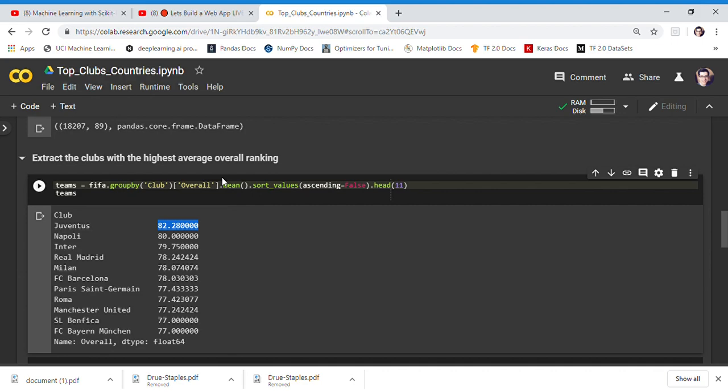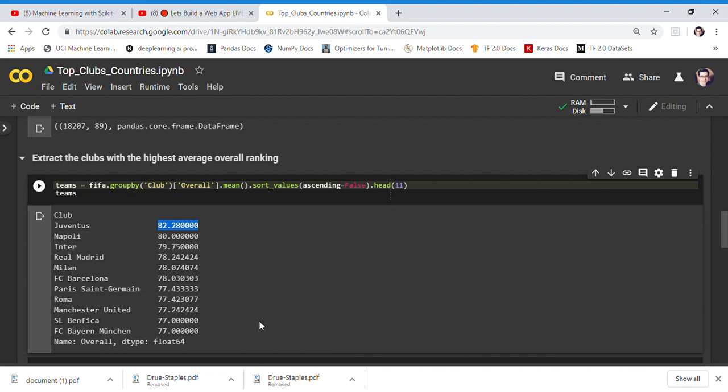We're going to take all those scores and find the average of them for each individual team. Then all we do from there is add .sort_values, which puts all of these in order. By making ascending equals False, that puts the highest at the top. If it was ascending equals True, which is the default, the highest would be at the bottom. And then .head just gives you the number of instances you want from the top of the data frame.